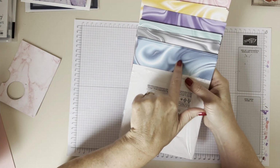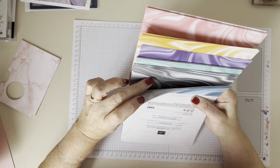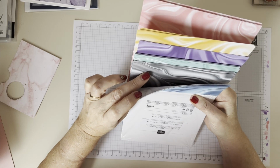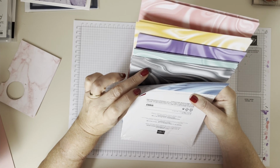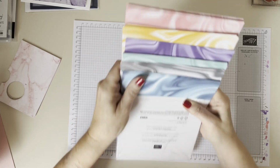This will be quite good for sea, I should think. And the grey is going to be quite good for doing male projects. And I know that there's like a robots, I think there's a nuts and bolts in the new catalogue, which I think will go really well with that.